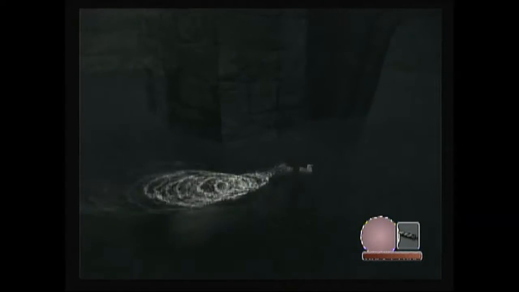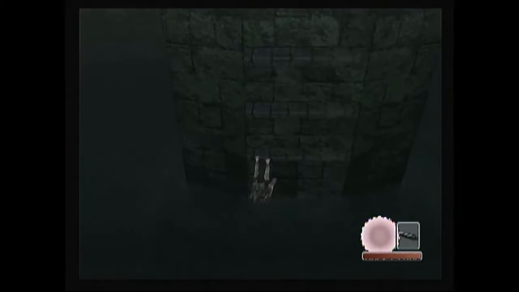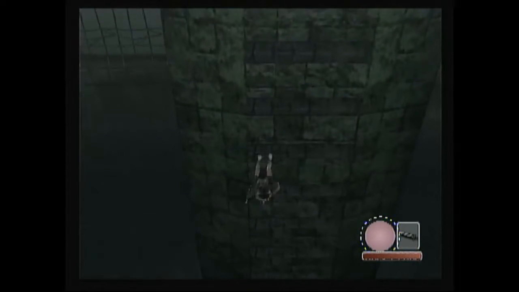So you gotta swim under this little divot in the wall there. I make the stupid mistake of swimming around the pillar, but the way to get up onto it is just in the front, so you guys don't have to swim all the way around it like I did. I was just an idiot and didn't realize that I could just go onto it from the front. So, yeah, don't be an idiot like me. Basically what I'm trying to say.